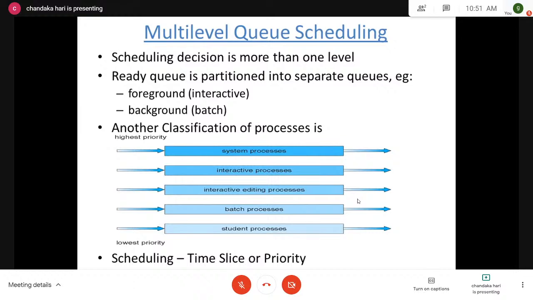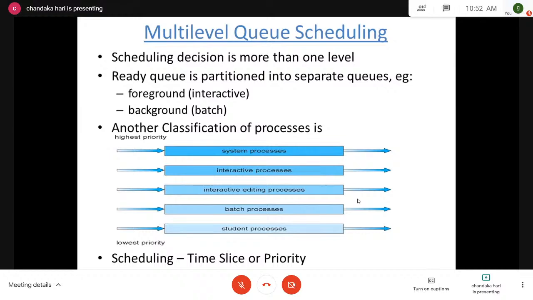Let us take an example. Suppose you are taking a printout on a piece of paper. While printing the content, the user does not need an interaction with the printer. You can simply issue a command and the execution proceeds normally. Such jobs are called background. Suppose you are copying one file to another file; while copying that information, there is no need for any interaction at all. That is background.